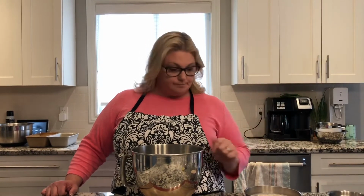You also need 2 cups of warm water, half a tablespoon of sugar, and 2.5 teaspoons of yeast. So you put the sugar and the yeast in the bowl first, and then about 110 degree hot water, 2 cups, you pour that over and let it bloom for about 10 minutes.